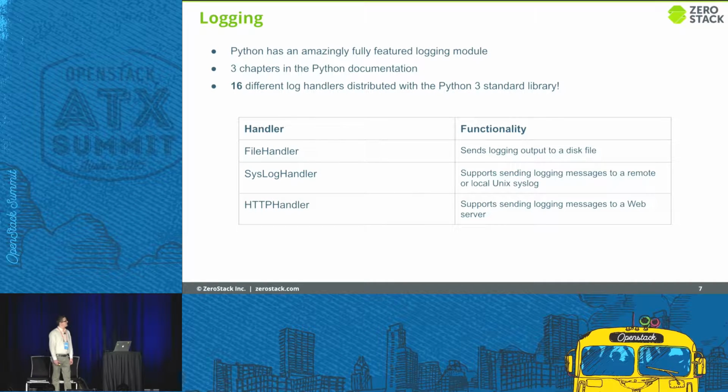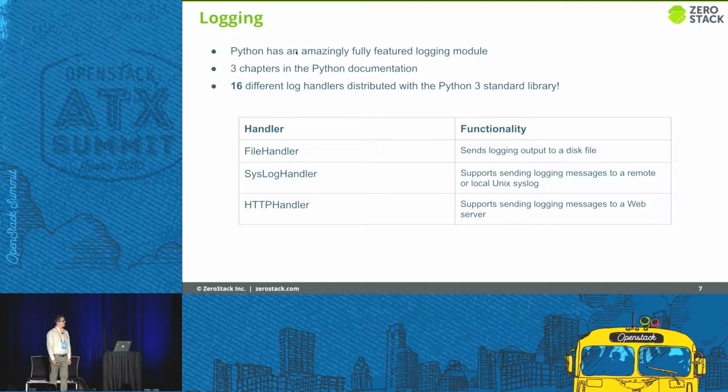Okay. So as I was saying earlier, Python has an extensive logging module. In fact, it has 3 chapters in the Python documentation, and just shipping with the standard library, which every Python installation has, there are 16 different ways to handle logs that are generated. I put 3 examples up here.